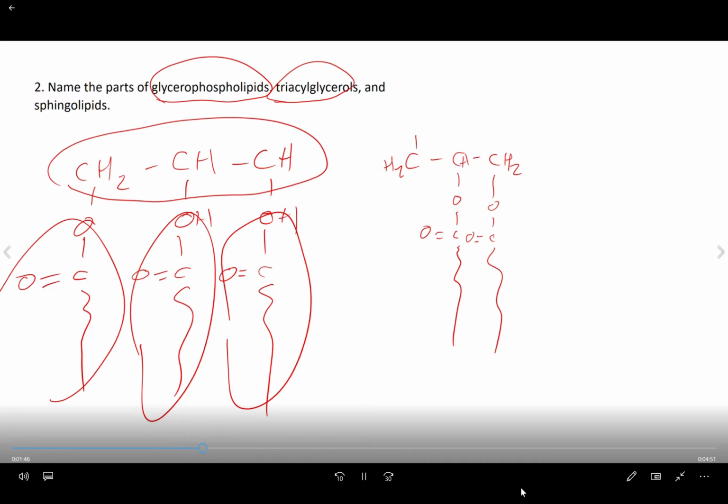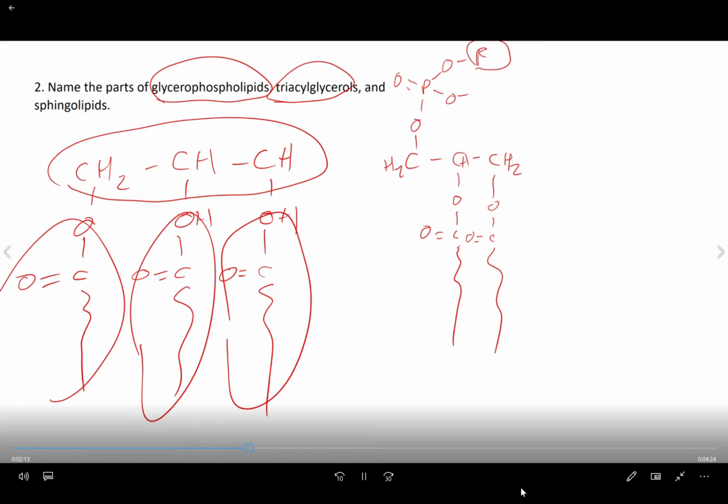All right, the 3rd carbon, or the first one in this drawing here, that oxygen is going to be attached to a phosphate. So hopefully you guys all remember the chemical structure of phosphate. So it should have a negative charge on it. All right, and at the top of this phosphate, there's going to be an R group, a head group. This could be choline, ethanolamine, inositol. It could even be as simple as just a hydrogen.